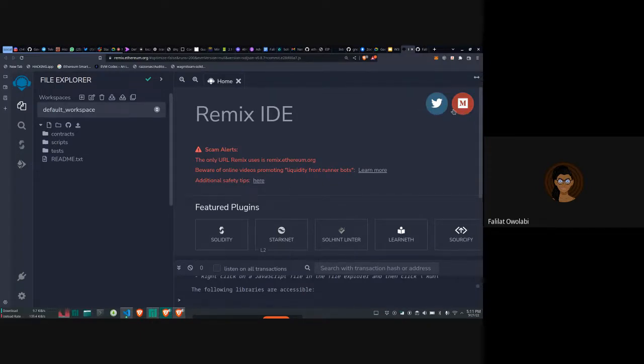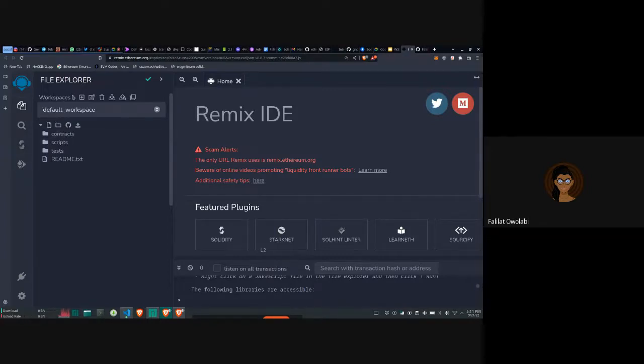Then Medium and Twitter and all those things are not things you'll be using alone. So this is what you're signing in with. Try to understand, this is how a normal ID should look like, right? But it has some additional information here. What do all these things mean? So we are going to explore them today.